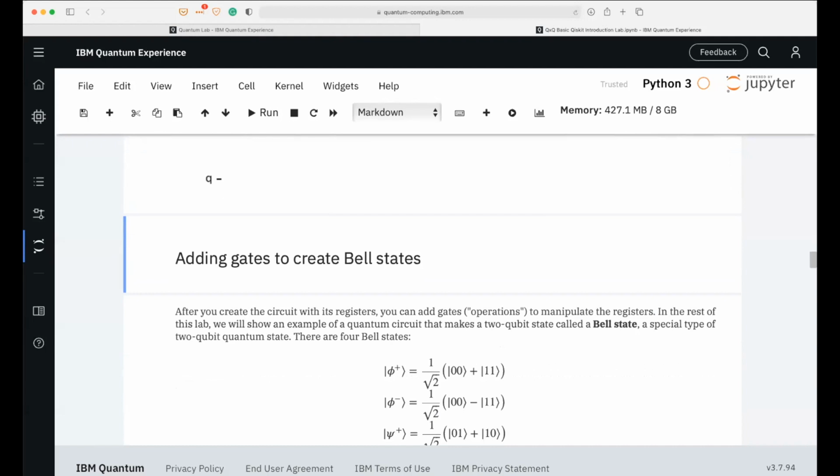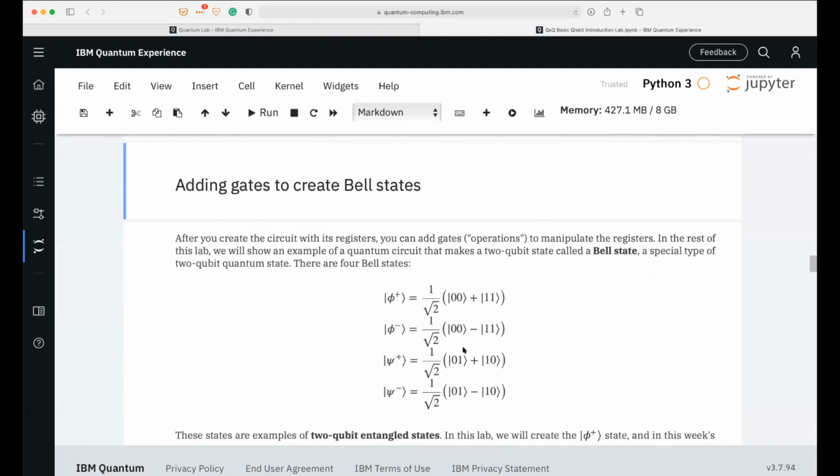Now, just like last week, we're going to use this example of an entangling Bell state, is what we call it. So here are 4 definitions of the standard Bell states. Why these are called phi plus, phi minus, psi plus, psi minus is beyond the scope of what I'm talking about here. But you can just take these definitions as givens, right? Just take as a given that we have this state called phi plus, and it is equal to this superposition. And then there's these 3 other ones as well. These are collectively known as the Bell states. So if you hear us referring to that, this is what we're talking about.